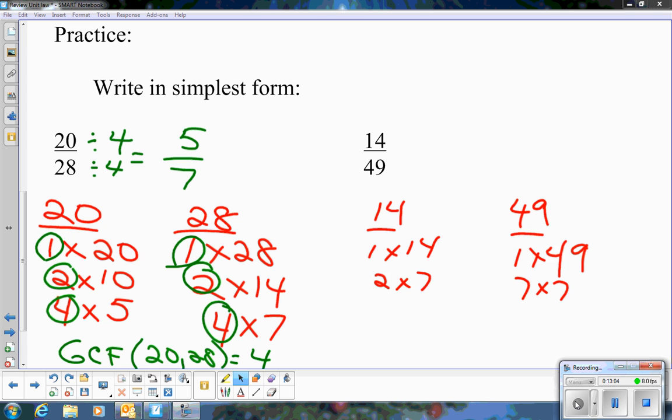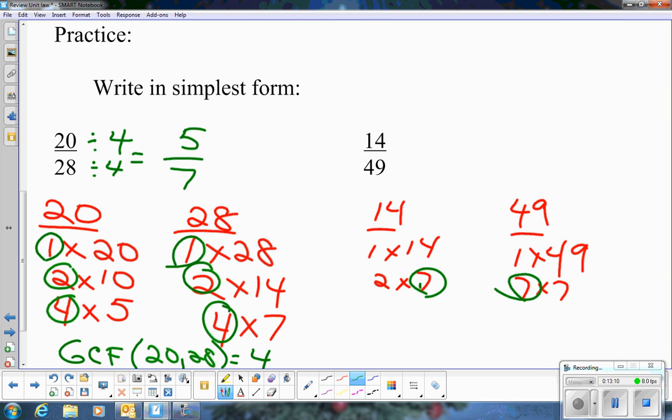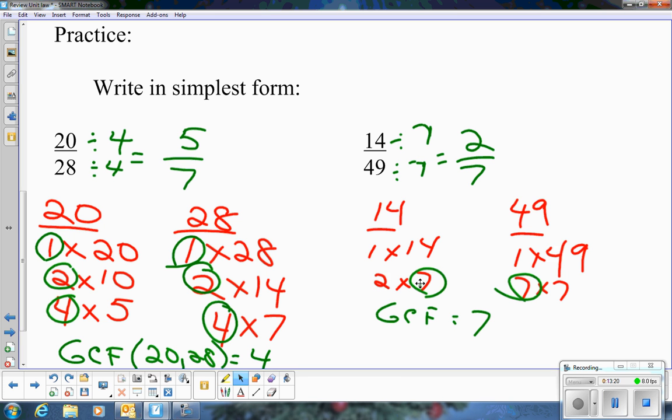So, what's my greatest common factor of 14 and 49? 7. So my GCF is 7. So I'm going to divide them both by 7. Again, this is one I'm sure that you would have come up with in your head. My point is, this is the correct process of simplifying fractions. I know most of you, especially with the simpler fractions, don't need to go through this whole rigmarole. But if you get to one that you can't figure out, this is how you would do it. You would list your factors, go through, find the greatest common one, and divide both.